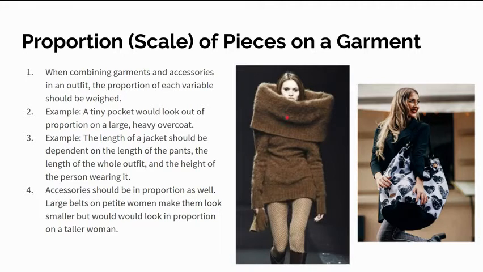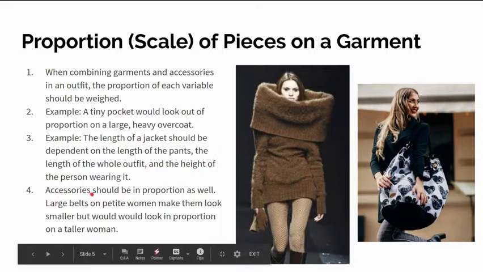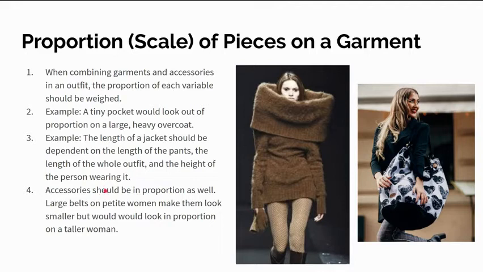All right. We also have to keep in mind the accessories that we pair with our outfits, and keep in mind that you pair with yourself as well. They should be in proportion. So really, really big belts on tiny, small, short women, not the best idea. That was a really big trend probably in the mid 2000s, about 2008, 2009. Large belts and basically super large overdone things on petite women tend to make them look even smaller. But if you put teeny tiny accessories on really tall women, it's going to look like they're playing with children's toys, or men as well. So you want to make sure it's looking in proportion.